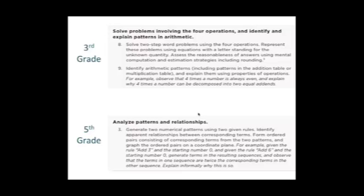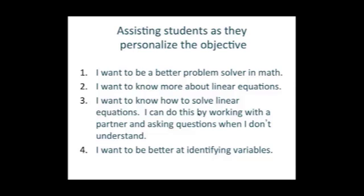While you and your plan book know this to be true, you've built a sequence, or your district has built a scope and sequence that's logical and builds upon itself, let your kids know that as well so they see the alignment. And now we get to the answer to that question Carolyn just asked me. Do we always have kids personalize their learning objective? No, sometimes there just isn't any way to make it personal. It is what it is, and that's what it has to be.